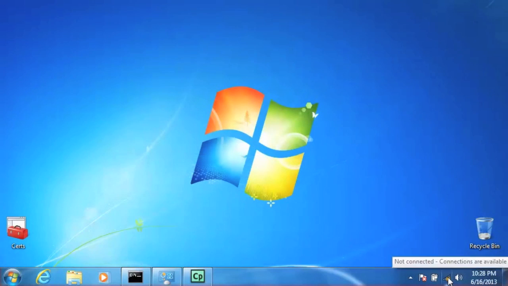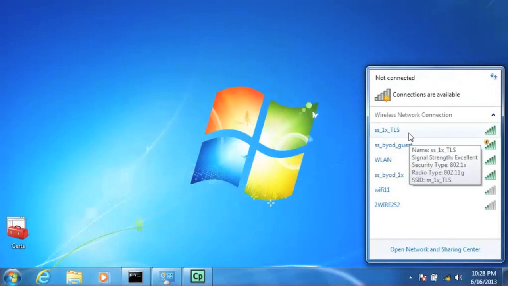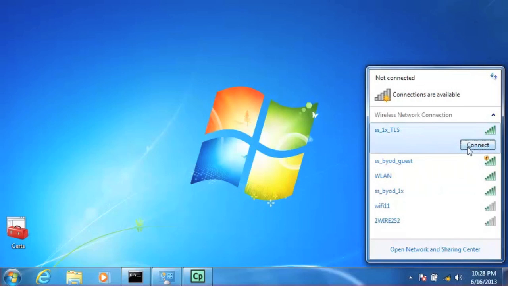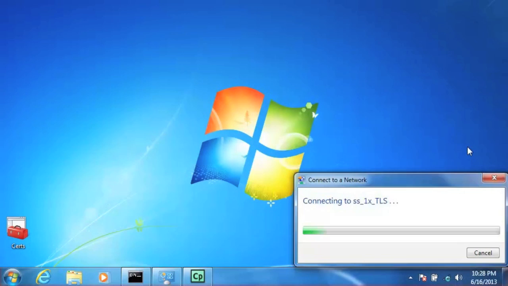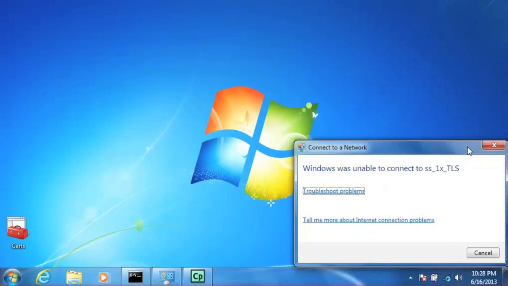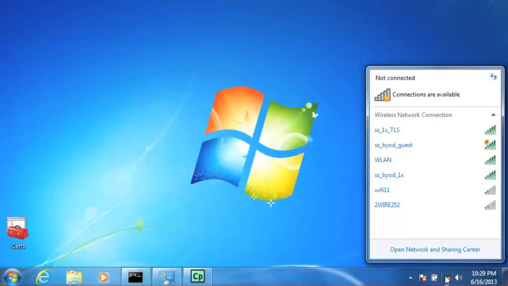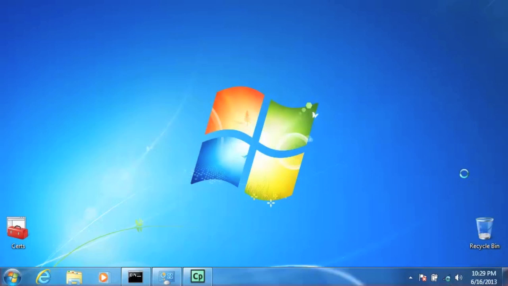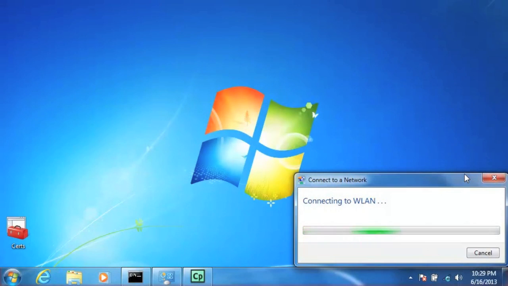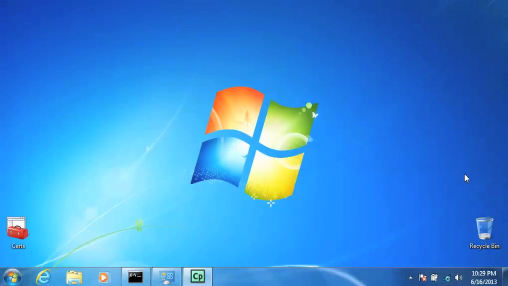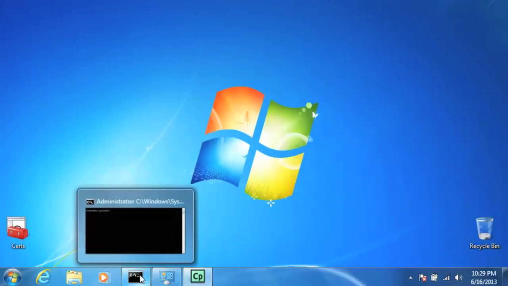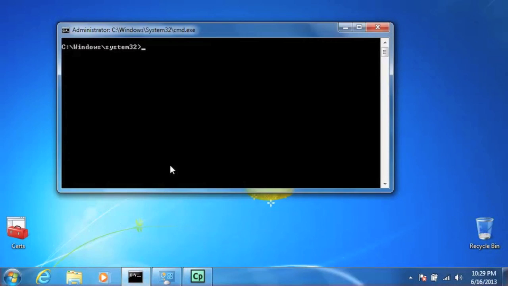So now if we just give this a try and we try to connect to the TLS infrastructure without a certificate, we see that we pretty quickly get an error that tells us that we aren't able to connect. And this is because we don't have a certificate at all. So what we're going to do is connect to WLAN. This is a network that I've got set up, similar to just doing a direct connection to the network. This allows us to get access without the TLS requirement, and then we can authenticate to the domain.